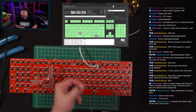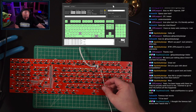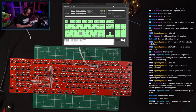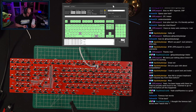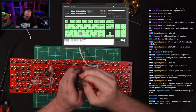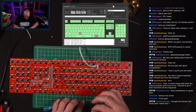Okay, so we're gonna measure our little difference and distance. So we're gonna use white wire for the diode side. Right, this is a tiny wire. These are, I want to say, 20. What gauge are these? Why does it not say what gauge these are? I don't know what gauge they are. Pretty small. I'm gonna say that they're 22 gauge first, just to test. And that seemed to be about right. 22, 24 seemed to strip them just fine. Right.